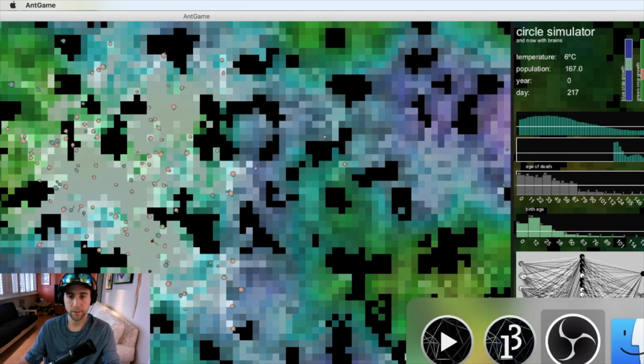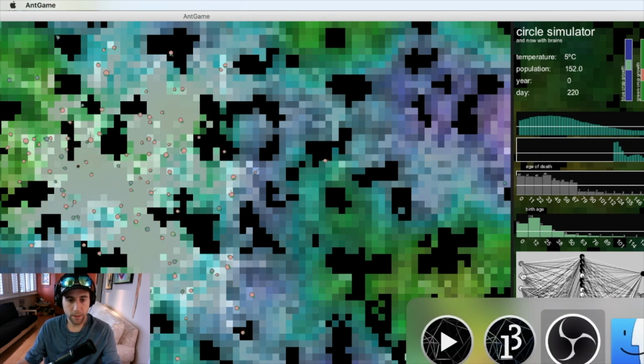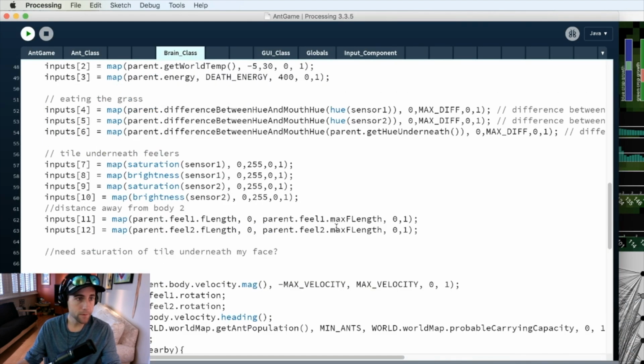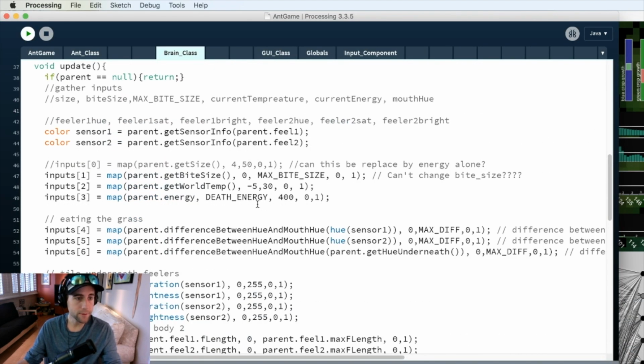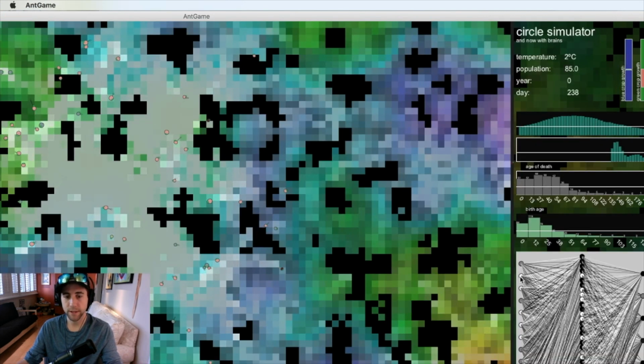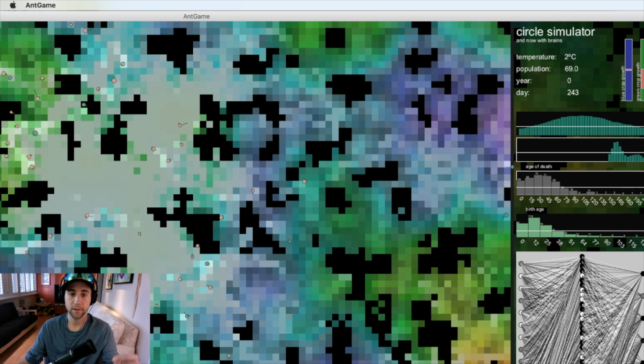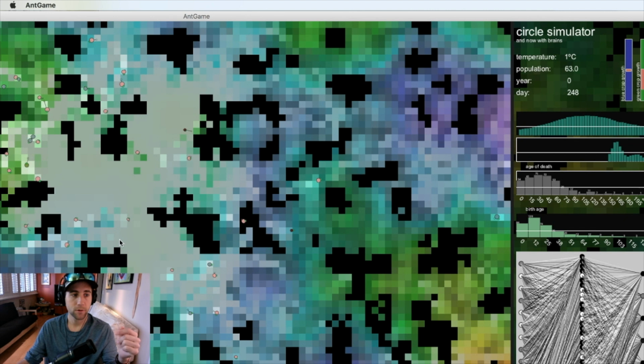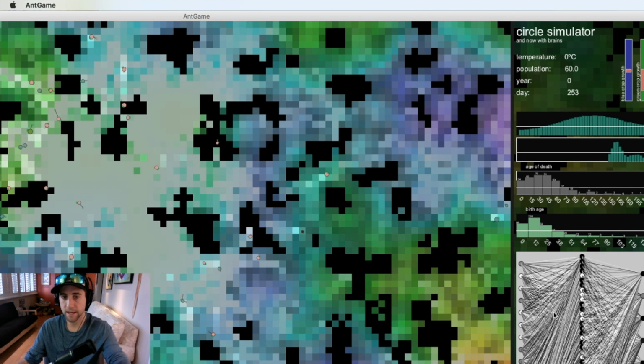We're mapping it between, let's go back to processing. Its byte size is 3, and we are mapping parent.get byte size, which is 3, between 0 and max byte size, so it was 3. It will be on the high end of this, so it will be a 1. Anything on this neural net that is a 1 is white. Anything that is -1 is black, and we get the whole range, and 0 would probably be this grayish color. If we click on something live, you can see all of these guys changing very quickly, but we're not going to do that because it's very nice to have this stationary to illustrate the point.